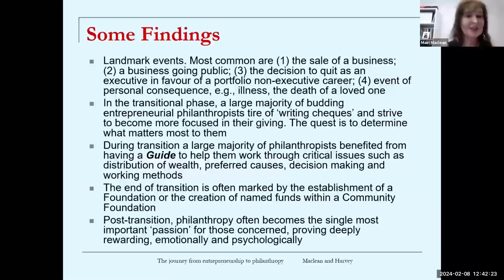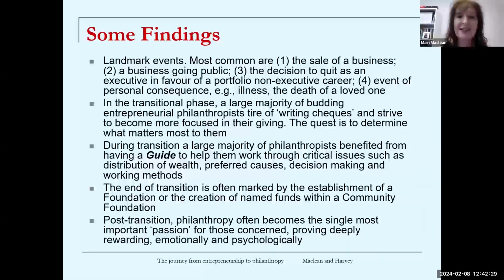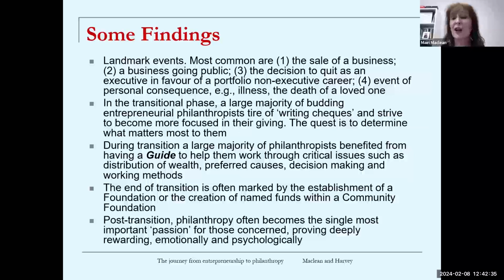So some findings from what we've said so far. The most common landmark events are the sale of the business, a business going public, quitting as an executive in favor of a non-executive career, illness, the death of a loved one. And in the transitional phase, a large number of budding entrepreneurial philanthropists get tired of writing checks and decide to become more focused on their giving.